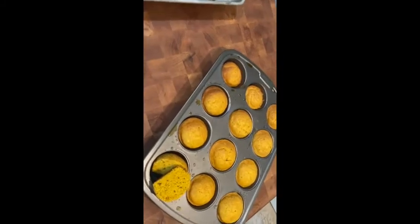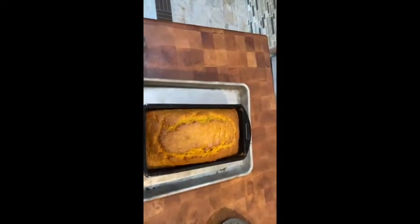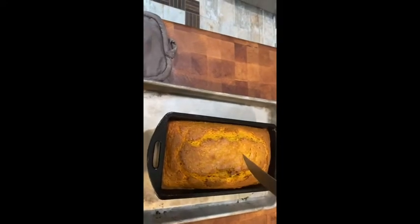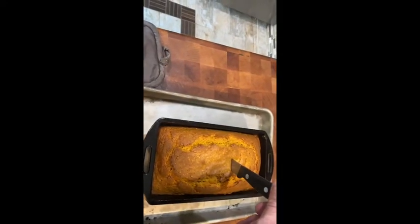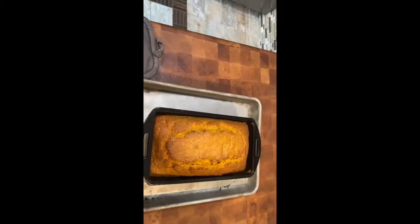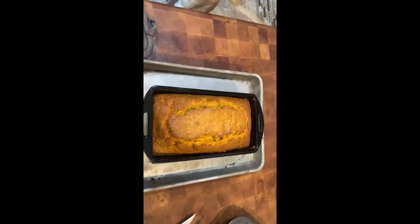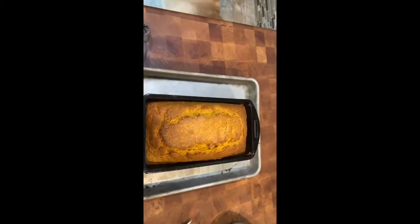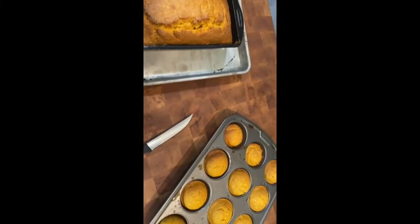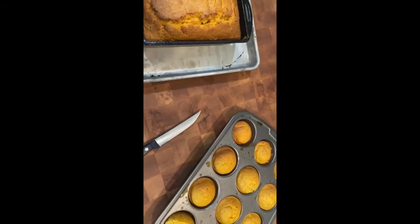So there we go. These are our muffins, nice and fluffy in the middle. Here's our pumpkin bread. Stick a knife into the center. It should come out nice and clean. I'm going to let this sit and cool because this just came out of the oven. That can sit for about 20 minutes or so before it will be ready to cut into. But those are the same batter, making two different items.